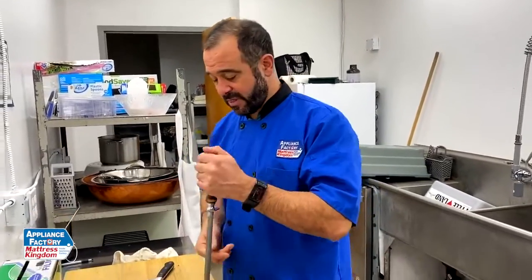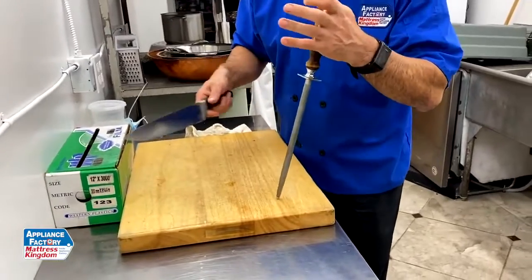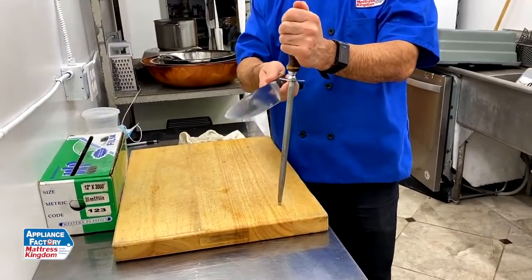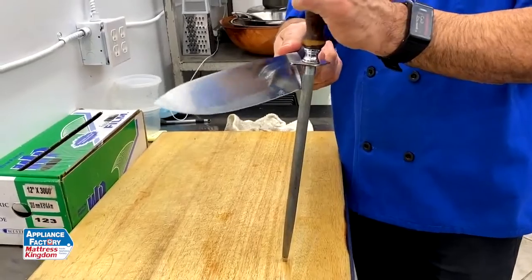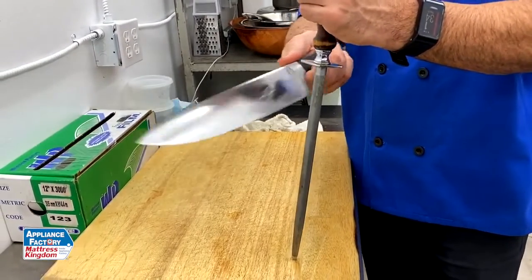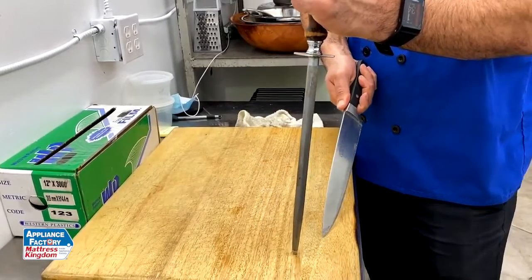Okay, so how do we do this? A couple things are going on here. There's a couple different ways to use this, but this is how I like to teach how to use this device. Okay, so I'm right-handed. The right side's easy. I like to use this part here, this hilt, to set the angle. And this one has a narrow and a wide angle. This would be appropriate for this knife. From the base of the knife, semi-circle down to the tip.